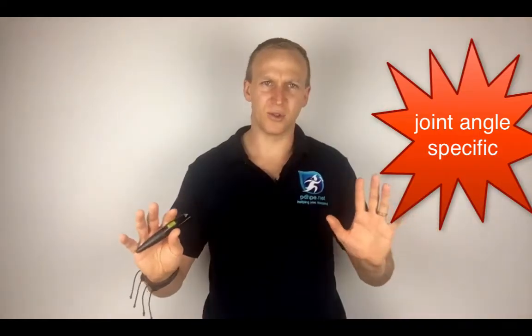Isometric training, one of the negatives of it is that it is joint angle specific. That means that whatever angle your joints are at when you're doing your isometric contractions, so if you're pushing against a wall and you're not moving any further than, let's say, 110 degrees, that's where you're sitting the whole time, then that's where you're going to get your maximum benefits from that training. If you then bend your arm further and go to like 80 degrees, you're not getting the benefits from your training. The best strength gains for isometric training is essentially going to be achieved by doing 6 to 8 repetitions and holding each repetition for 6 seconds. So that's an isometric or a static contraction for 6 seconds each time.